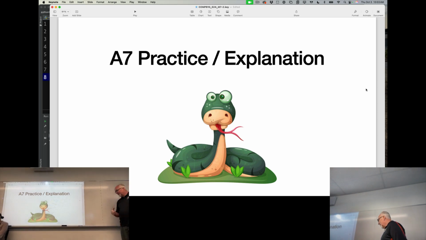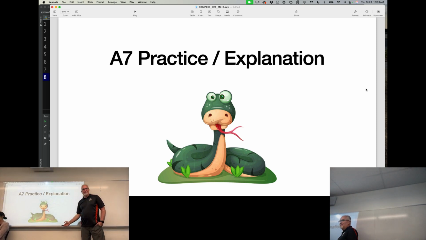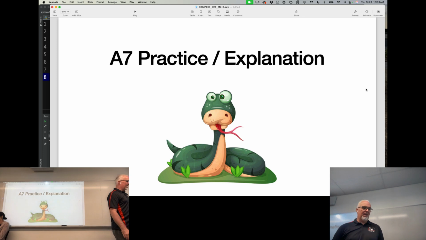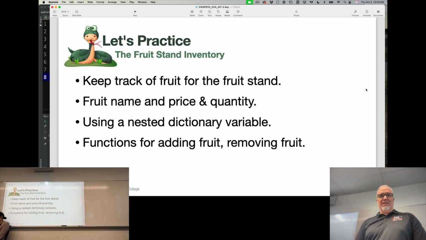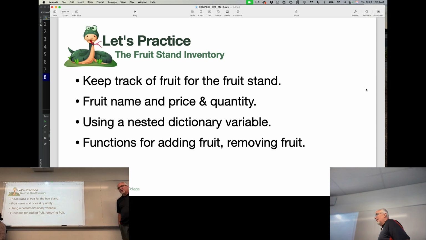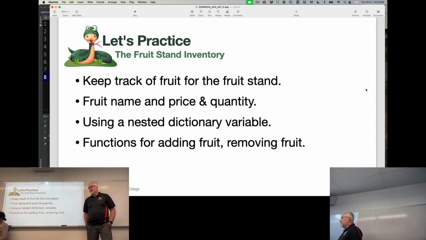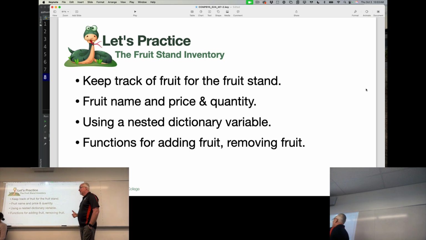So I'm not going to just throw you out here into the world of nested dictionaries without any help. Let me get into a little bit of detail here. I'm going to actually code a light version, and by light, I mean minimal user interface, minimal error checking, that sort of thing, but a light version of the employee database.